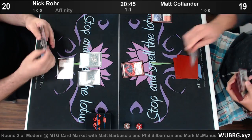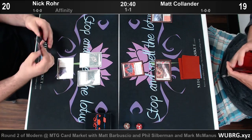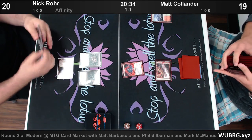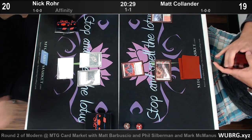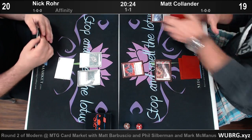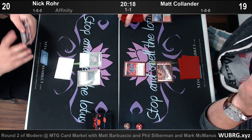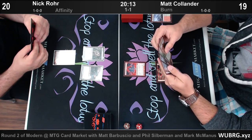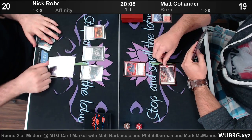All right, so Matt's at... This looks like Burn, fetching up. No, I don't think this is your typical burn start. If I had to guess, I don't know, Mono Green Devotion. Yeah, that's a pretty reasonable assumption. No, I really think he's right. Yeah, the classic Mountain, Grim Lavamancer. We all know and love it. We've seen it a million times. I definitely don't love it. I don't think it belongs in the deck, but sometimes you just get that draw. Oh no, it's just like a Naya deck. It is. I saw a Kuldotha Pride Mage in hand.